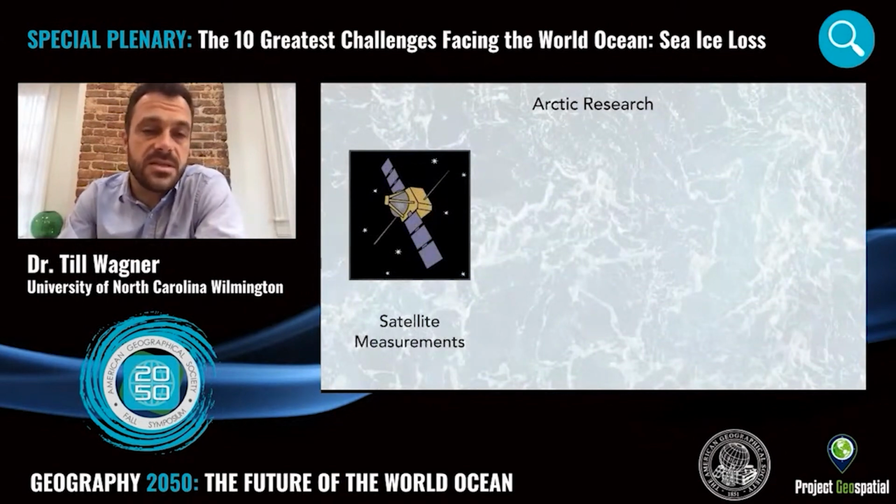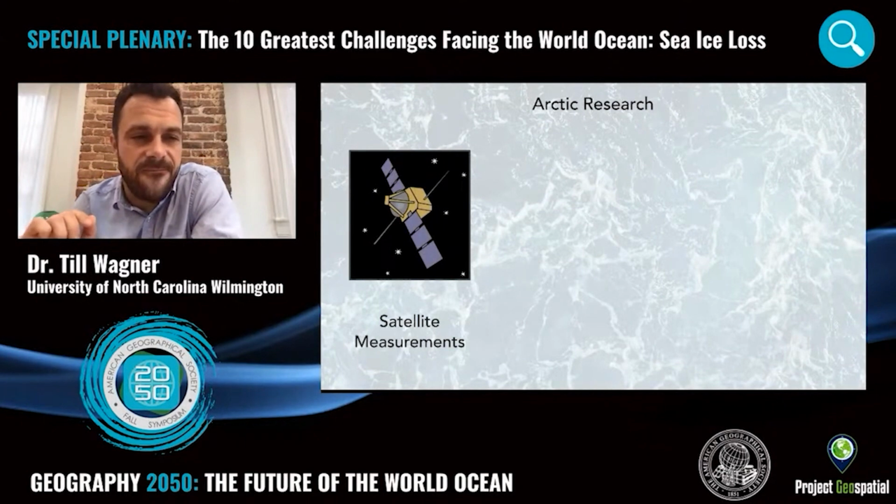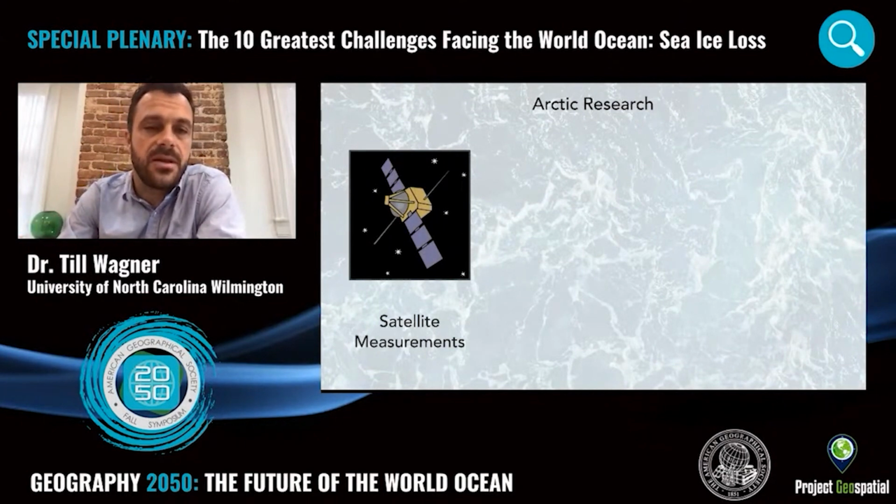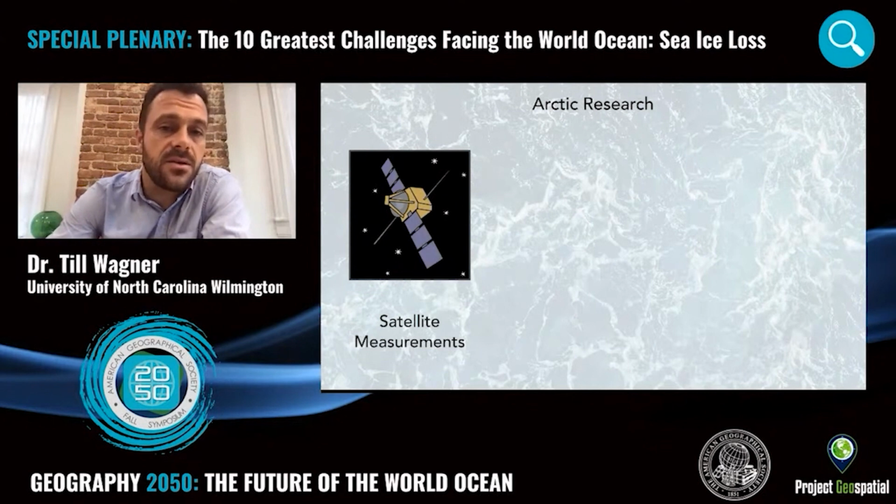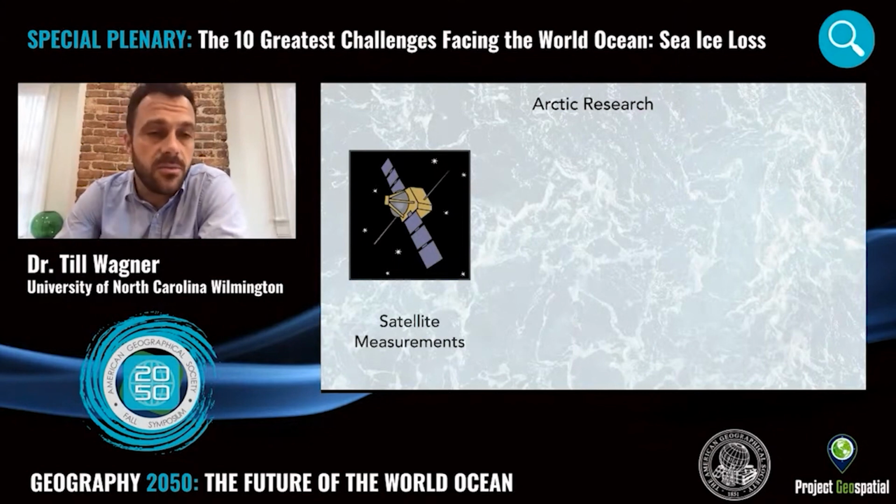Satellites have become extremely sophisticated and are very good at measuring the areal extent of sea ice. So the data that I've just shown you, we know with a high degree of certainty. Satellites are not as good at measuring the thickness of sea ice. So if we try, for example, to compute the volume of sea ice, our estimates have a much higher uncertainty than for just the area.